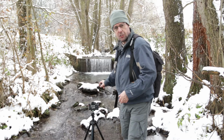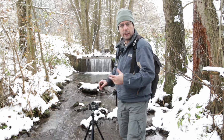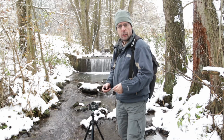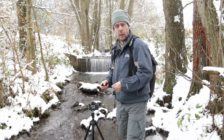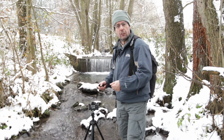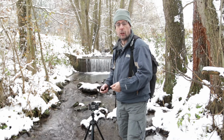Now I've focused much closer. I don't really want to go and have to stack 3 exposures. I'd rather get it as right as possible in the camera. I don't really enjoy sitting in front of the computer and doing things in Photoshop. That's not why I'm a photographer. I'm a photographer so that I can go out there with my camera and enjoy it. And if I get it, great, and if I don't get it, figure out how to get it next time. That's not to say that I don't use Photoshop. I do. I use Photoshop and Lightroom.